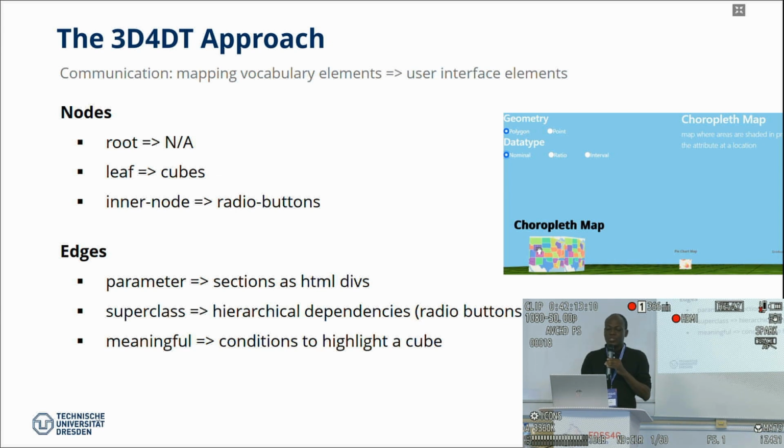We tried with spheres, but it didn't end up being convincing, especially when you want to display preview pictures, so we switched to cubes and kept them. The inner nodes are mapped to radio buttons. This is the type of thing that you see here. The parameters are mapped to sections, geometry, data type, and then the superclass, we can see it on the map. This is basically in the background, and it's just the same for the meaningful relationship.